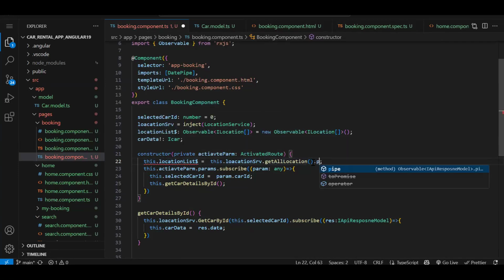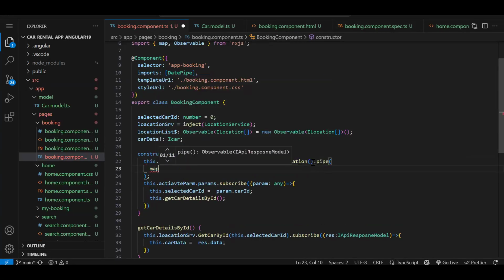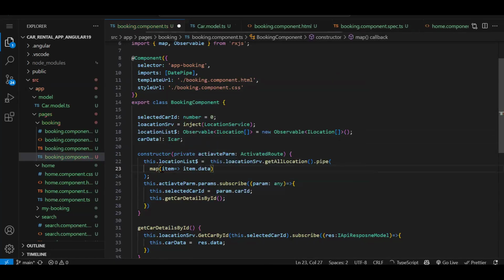So here we need to add a pipe operator and then inside that, map, because that function is returning the API response model and we are trying to store the data into this, which is having an array of this. So different data types are there. So whatever data we get, we need to modify. We are using the map operator to do that. So item is equal to item.data. You see now that error is not there, because instead of reading that whole object, I need just an array. So the array I have over here.